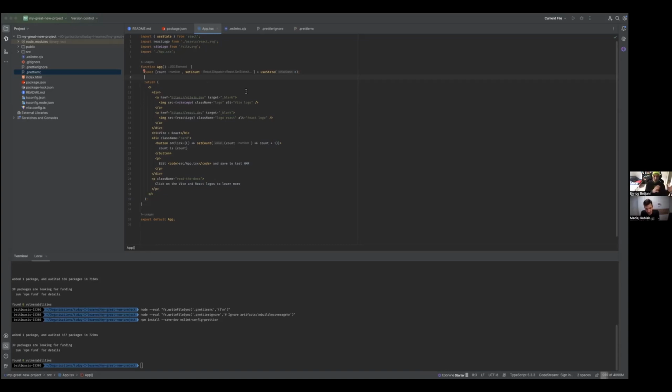So what have we achieved so far? We used the Vite application creation tooling to create a Vite app, a React app, sorry, supported by Vite. It's coming already with TypeScript and ESLint configured. That's amazing. And then we installed Prettier on top of that, and we added some rules. And all of this we did in 11 minutes, and our app is ready to use. Now, let's go for the last step.